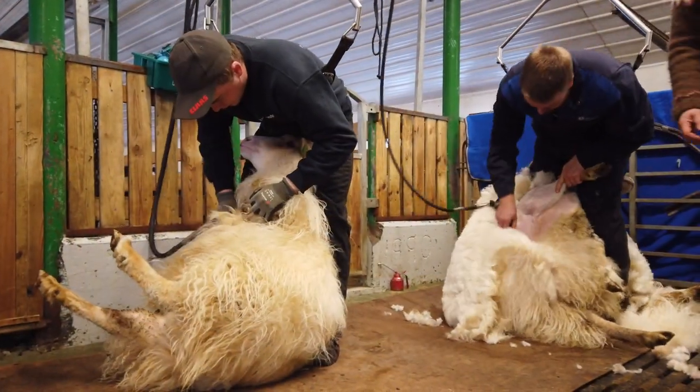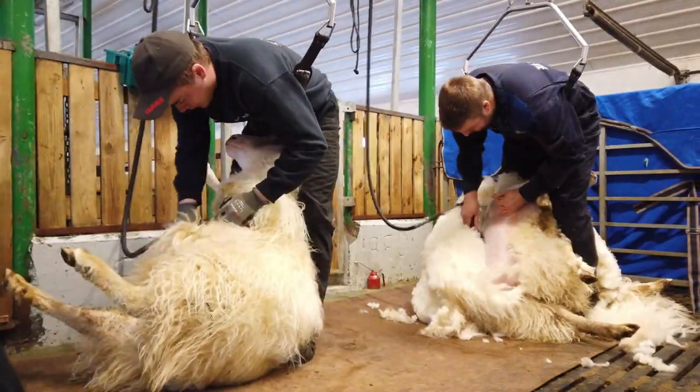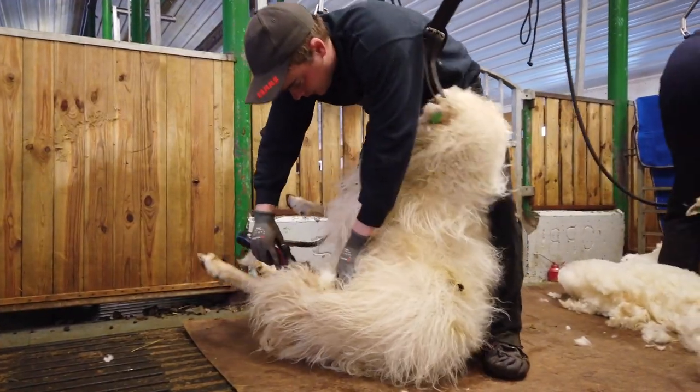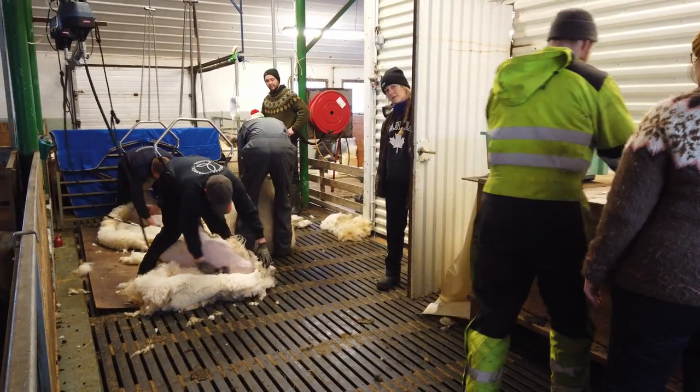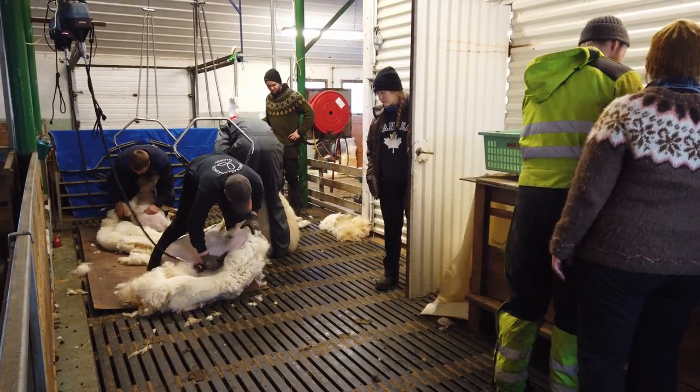The sheep grows thick and nice wool every year, and it needs to be cut off their body so that the animal feels good. When cutting their wool, they are not harmed or hurt, and they don't feel any pain.